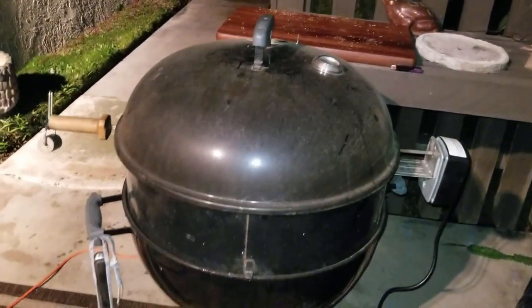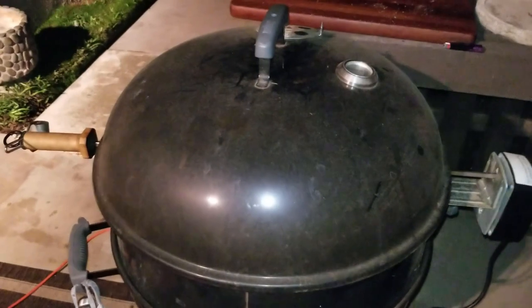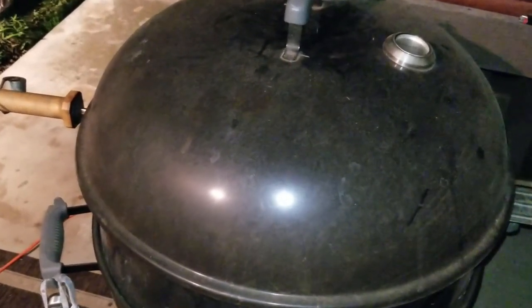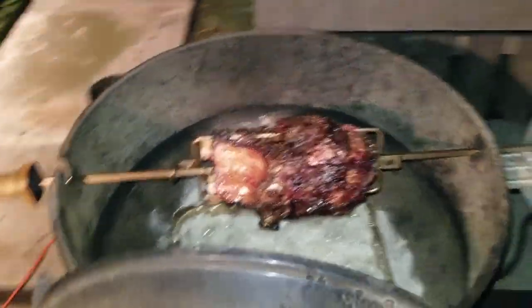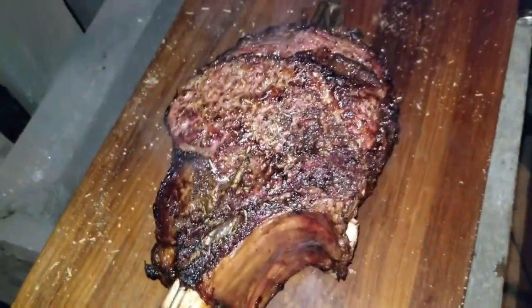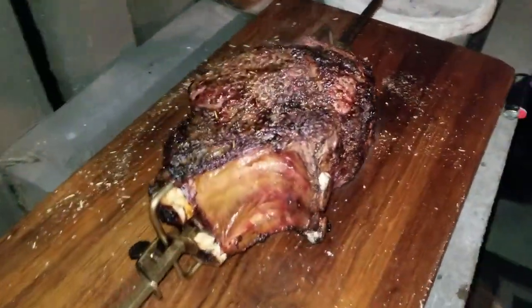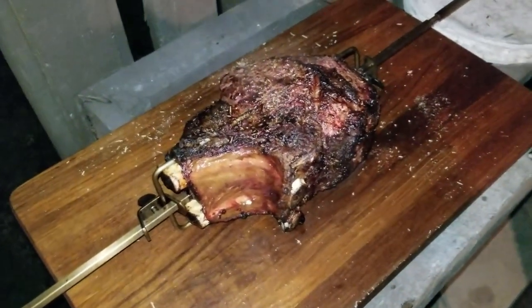All right, we're done here. Get my glove here. All right, that is looking good. Very nice. So we're going to let that rest probably like 20 minutes, and then we'll carve that up.